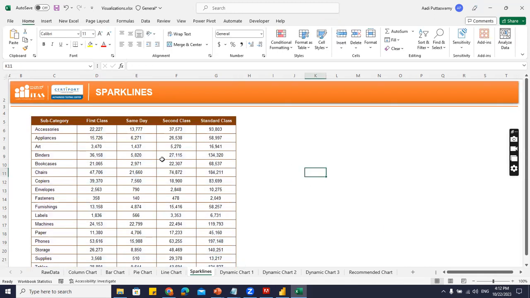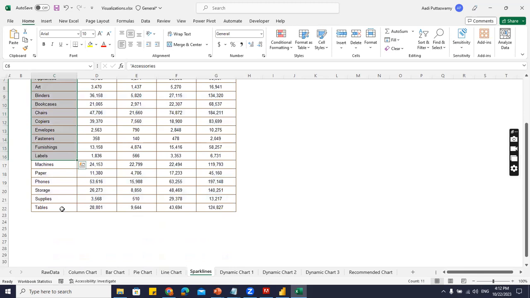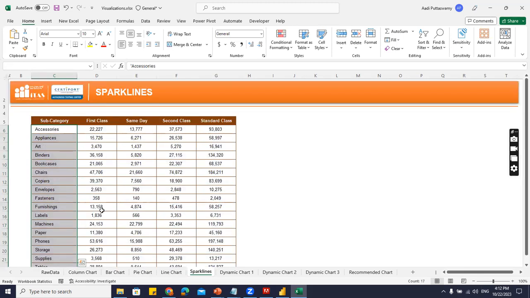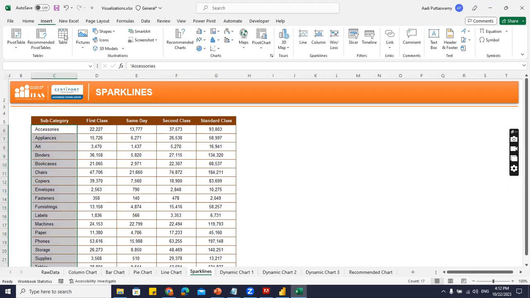So if you have more number of entities and still you want to plot a chart for the flow or trend or some period from one time duration to another time duration, then I can create something called as spark lines. Spark lines are charts which are also called as in-cell chart, which can create the graph for each, that is for each row, one graph.